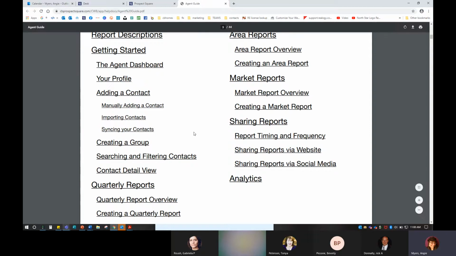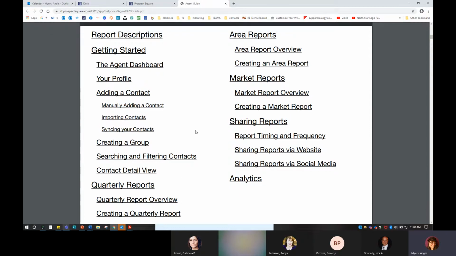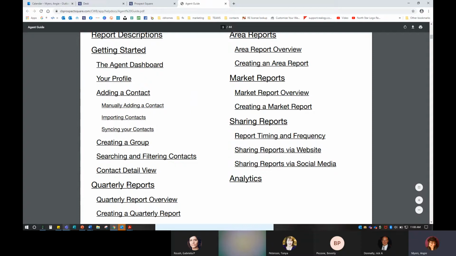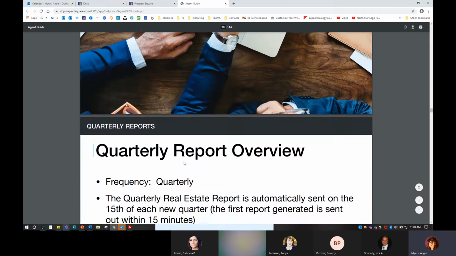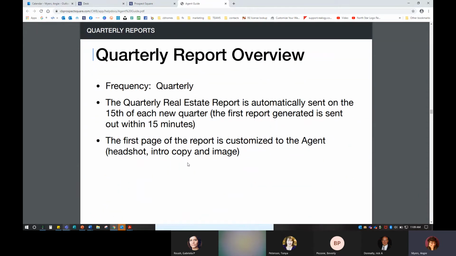The thing that I like the most about this particular guide is, let's say I've started and I go through the dashboard, I've gone through my profile, I've added some contacts, and something happens. I get a phone call. There's a client on the other end. They want to see a house, or maybe it's time to walk the dog, or anything that happens, and then I want to come back later. I'm able to go down and, let's say I've done all of these things. Now I want to start with quarterly reports. I'm able to click this particular button. It's going to shoot me directly to that particular page, and I can continue from where I left off.